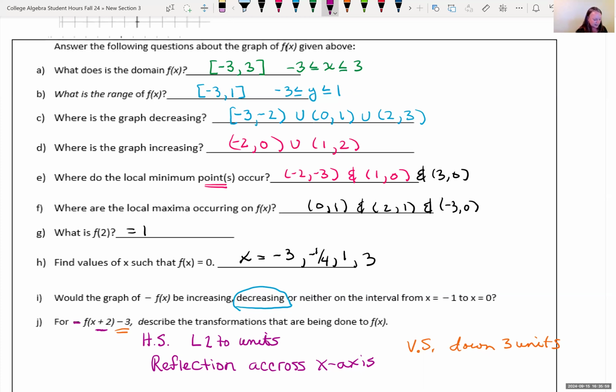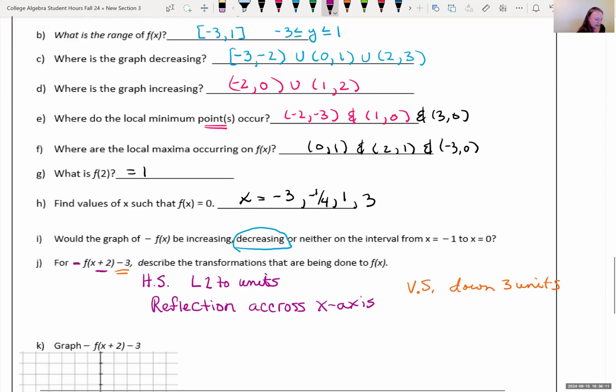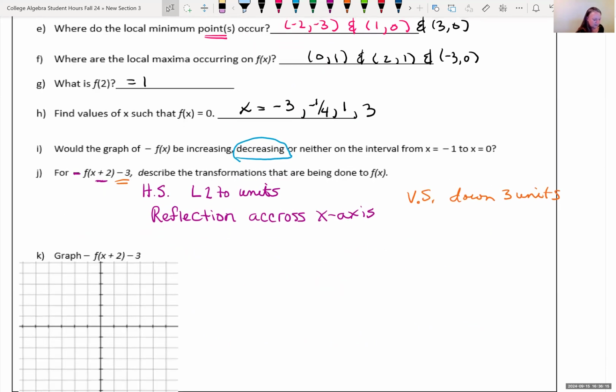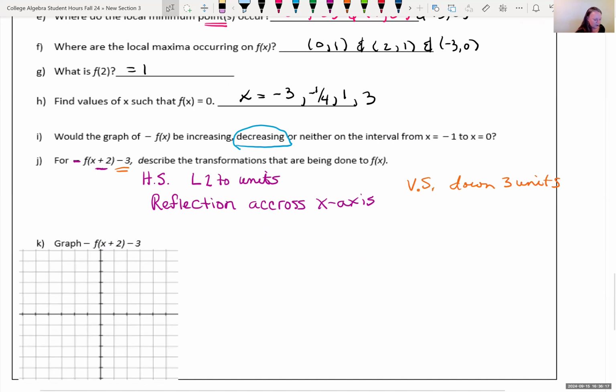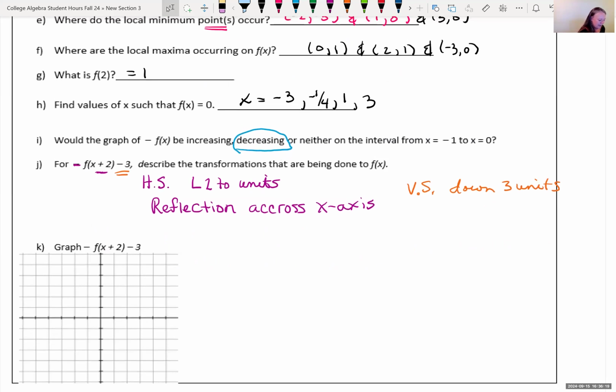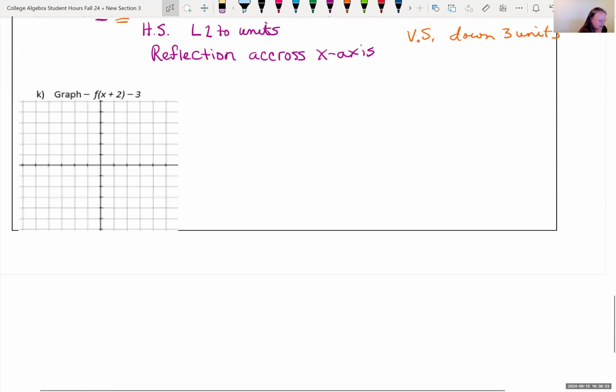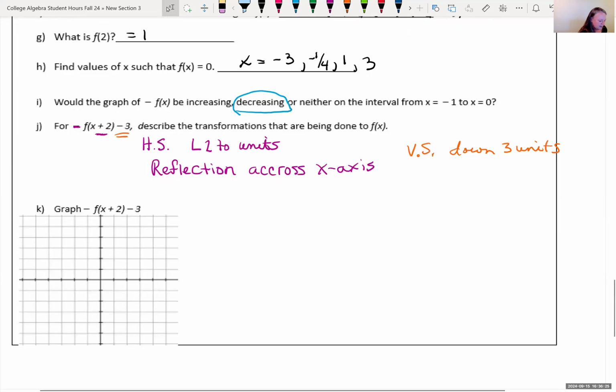So those of you in my class that are grading this right now for fall 24, this is not going to be on your first test, this J piece, but everything else you should know how to do. Graph the following. I'm not going to graph it just to save us some time because you haven't done that yet in this class. So let me find the last page that you had to do.